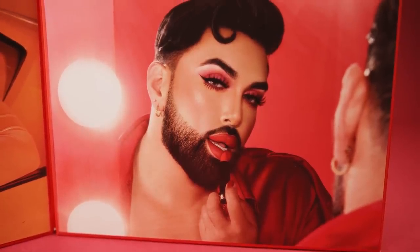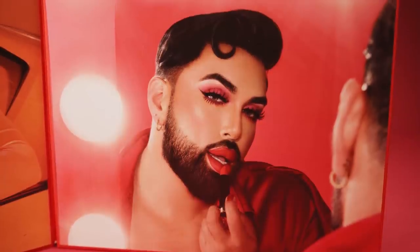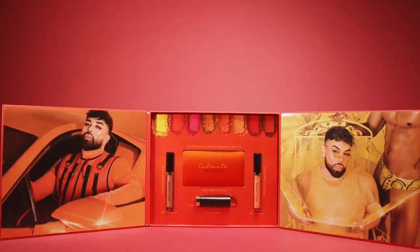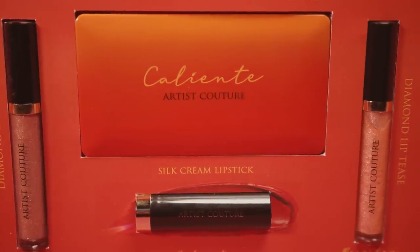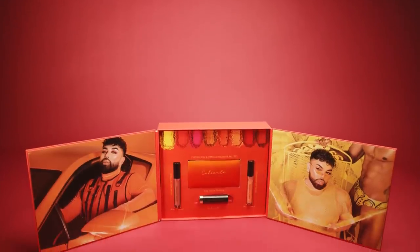When you open the box, I really wanted that concept from the music video to shine through and tell that story with the box as well. Over here we have our red vibe — it's giving a little Latin poppy vibes — and on this side we have our little reggaeton star in the Lambo. You open it up and it reveals the entire collection. I'm super excited because for the first time ever, the PR box will be available for sale. I know so many of you really wanted to get your hands on the Supreme Nudes box, so we made sure this box would be available. We do have very limited quantities.